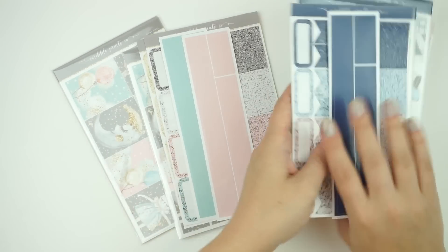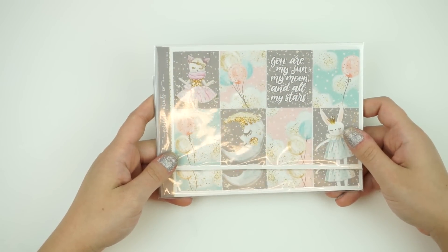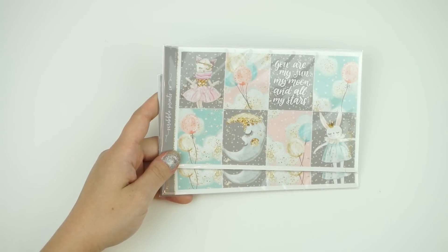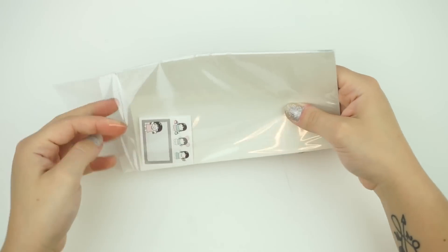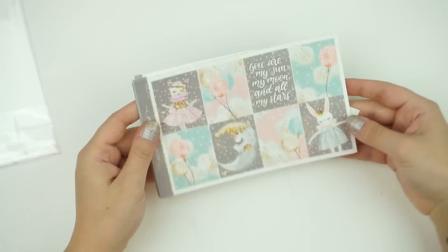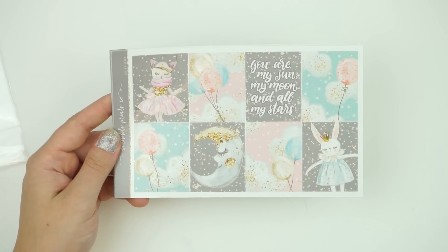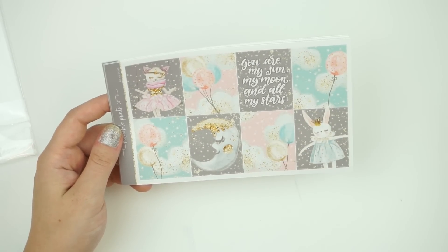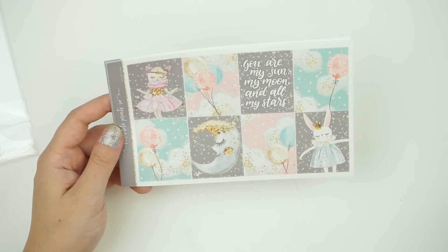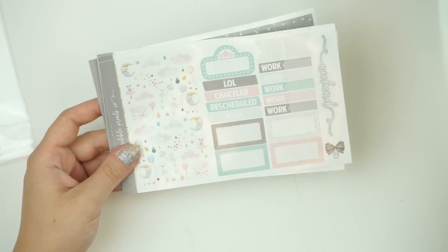Then I have three kits for this week. Let's go over the reformat first. I used this for Bennett's gender reveal week — I want to say I found it in March. I love this kit. I went ahead and reformatted and completely changed the full boxes. They're so pretty — it took me a while but I really like the way it turned out. You have a simple star background behind all of them and just kind of gold glitter throughout. You have kind of the same amount of pink as there is blue, and I really love everything about this.